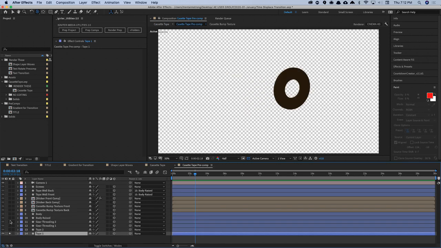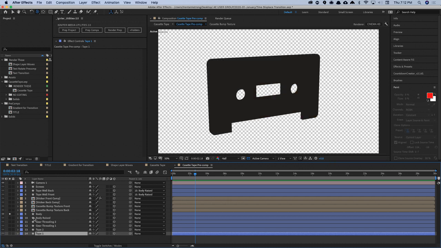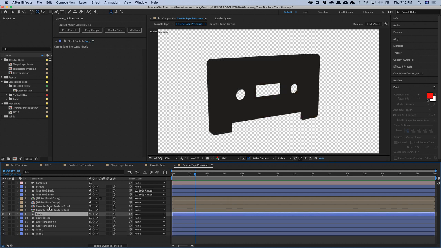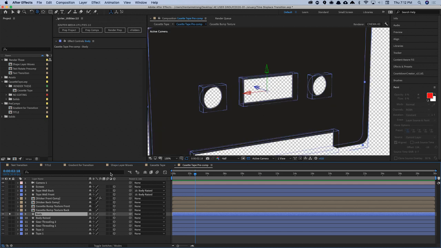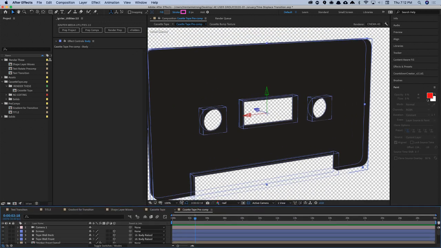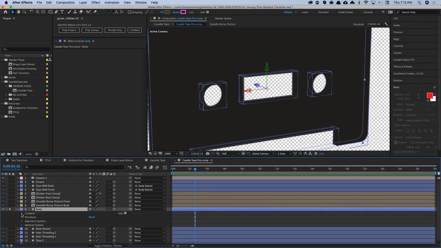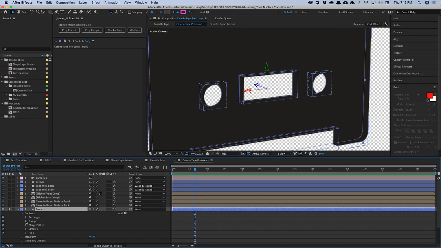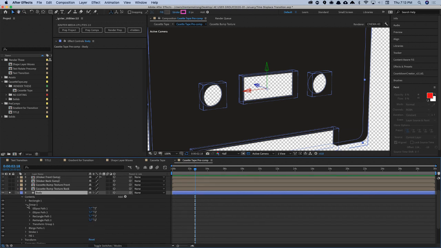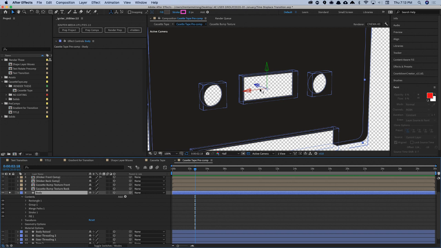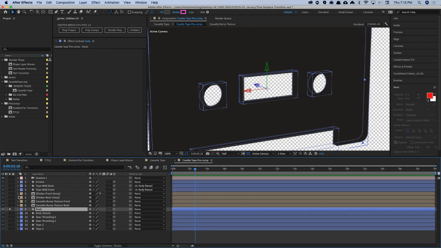let's go to the body here. So the body is, you can see that I just have the main silhouette, and then I'm using merge paths in here, group some stuff together, merge the paths to cut out the holes and do the extrusion.